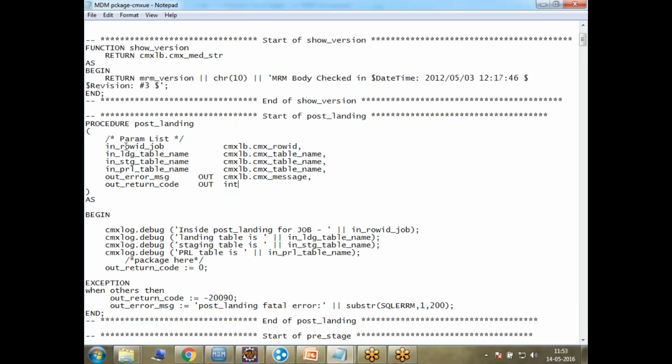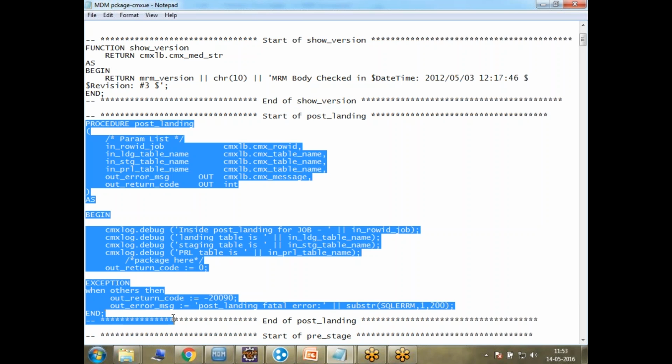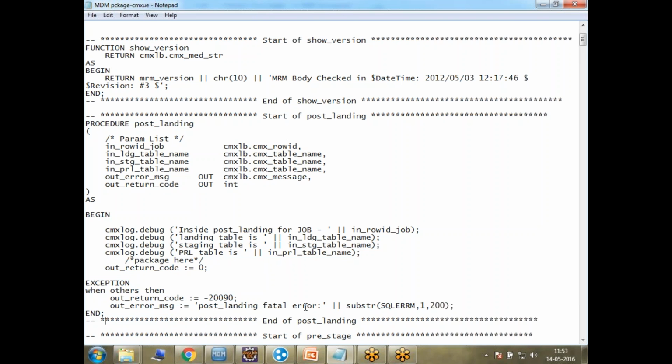Informatica will give you the landing table name, staging table name, PRL table name. If you want to make some changes in the PRL table, the staging table or the landing table, you have to use this. If you want any customization, you put all the custom code right here. In this project, this post landing user exit has not been implemented, but let's move on to another user exit.